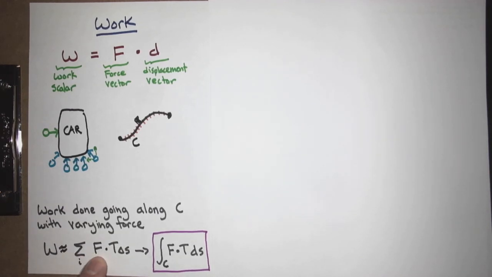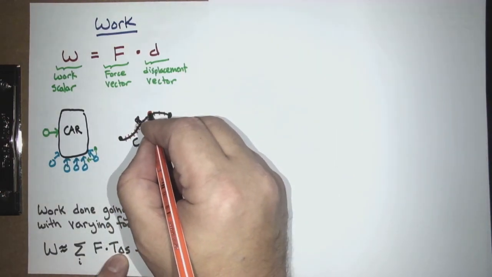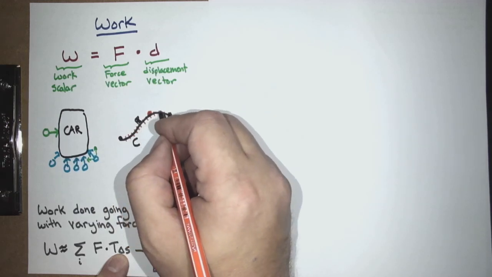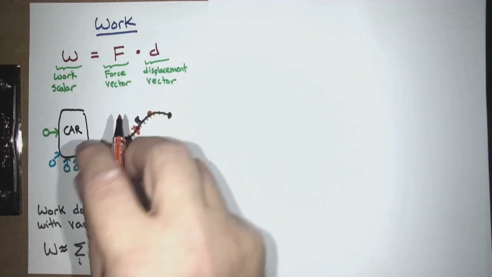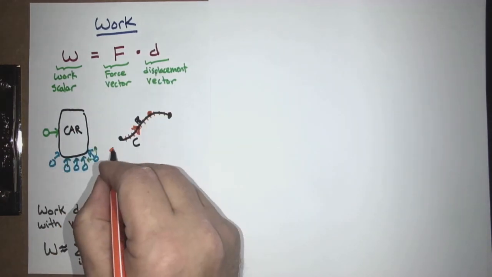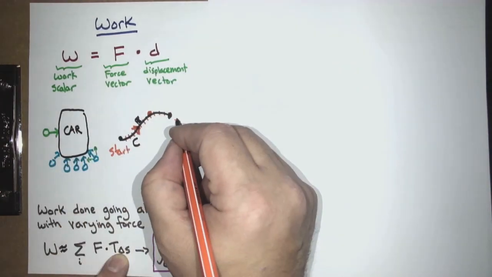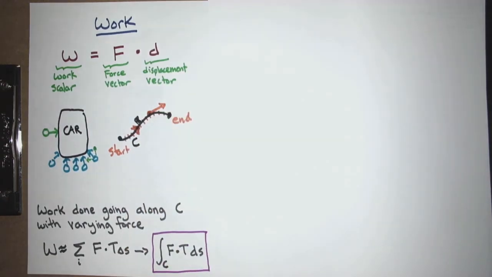At each point we have a force, and now we have to have a displacement. The way we find it is, at a given point, I need a direction, and that's when the orientation comes into play. So here, orientation matters. I'm going to imagine I'm moving from this start to this end. So now I have a direction and I have a motion. So I can talk about the tangent vector T. This is a direction.